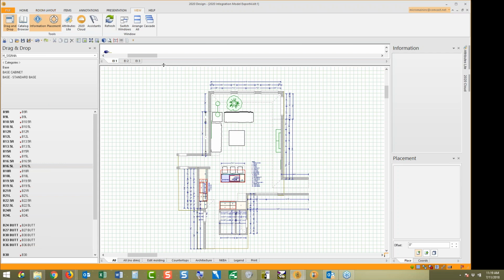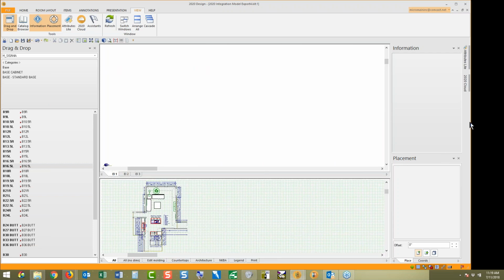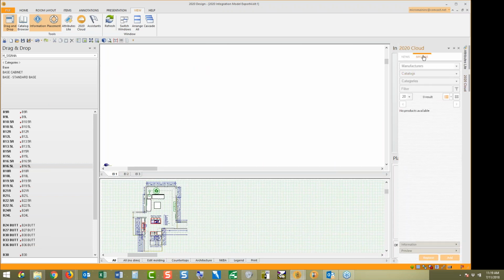As I mentioned before, you could do tile layouts and things like that. The 2020 cloud setup over here, I can go to my manufacturers, and here's all these appliance companies that are kind of built right into our cloud support area. So if you're looking for a specific hood or a type of hood, you can just select the catalogs that you want to view and do a search for a hood, and then bring that right into your design. We have a decoration area. So if you want to put furniture and things like that in, you can do that.